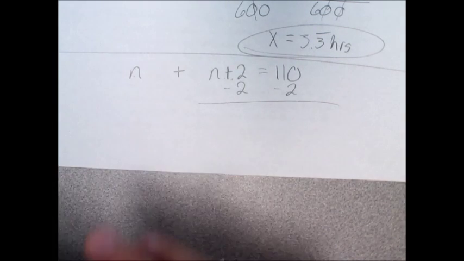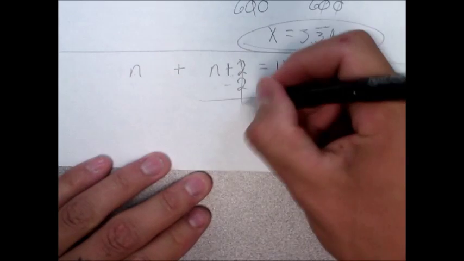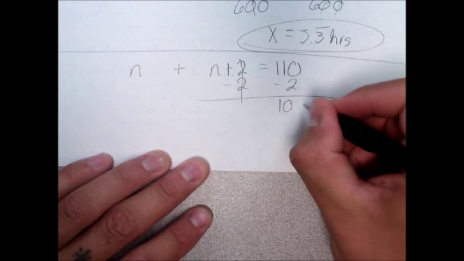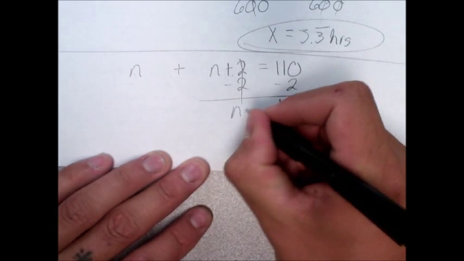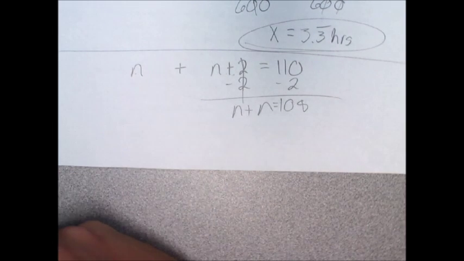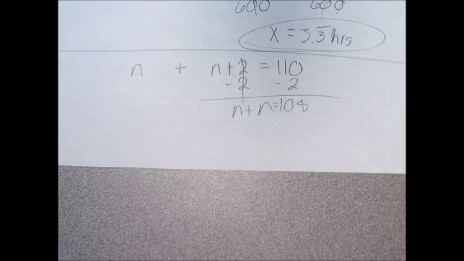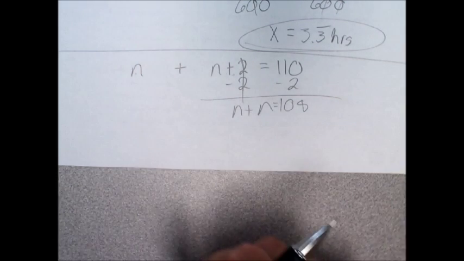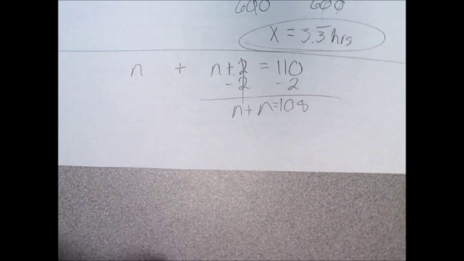Subtraction P-O-E. Good. All right, so that's gone. I'm left with 108 on my right, and I have n plus n. Now, Tice says to do what? No, what Tice said to do a second ago. Not what is the answer. He said combine variables, right? Make sure you're listening to the question. He said to combine variables.